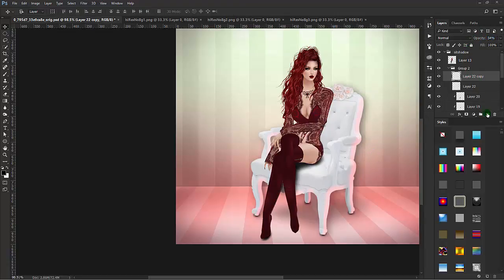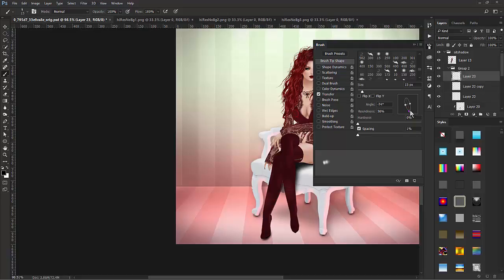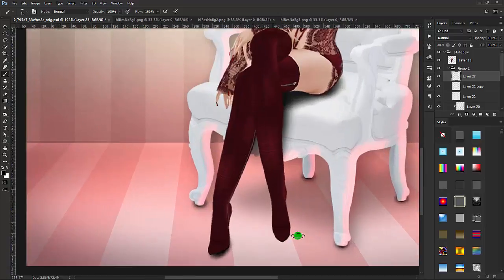We're going to make another layer and use our brush to make its own shadow. Go up to the little folder and turn this angle back to left to right, horizontal, and go under this foot, right about, actually it's going to be on the toe, just the toe, right there. Now we need to blur it. Okay, make it a little bit bigger. We want the bottom shadow to be as wide as the foot.